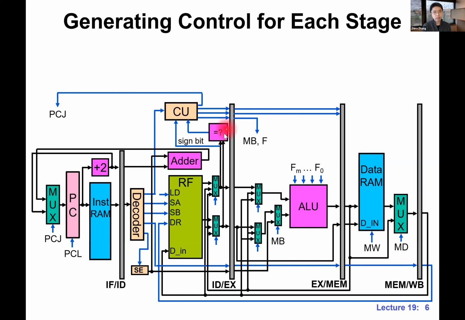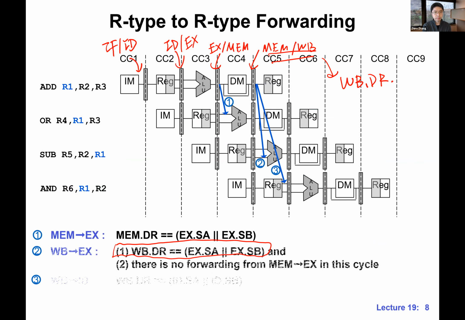And we don't need a full-blown ALU. Instead, we just need to add a comparator like this, so we can make the comparison. Since in our 2300 ISA, we only have a few branch instructions, like 4, this is good enough. So for branch, we are reading from the registers in the second stage, the ID stage. Is it clear? Okay, with this in mind, let's come back to that example.